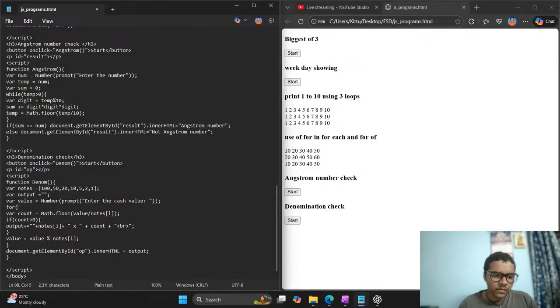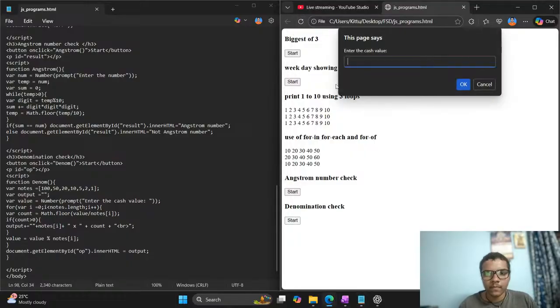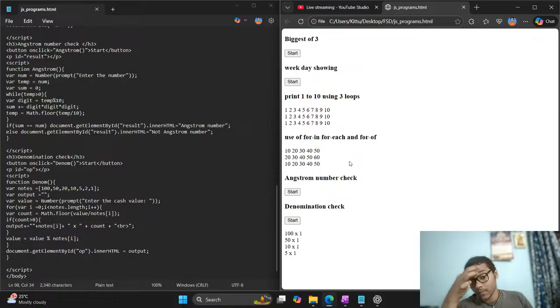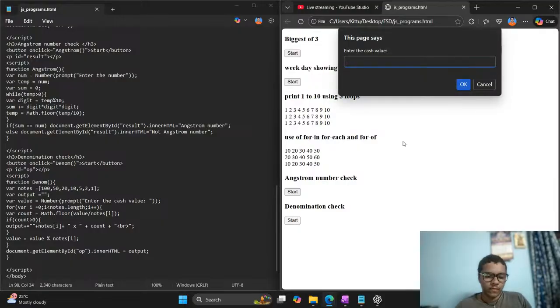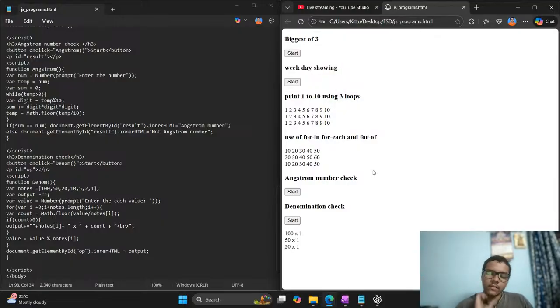For alright, sorry, where i is equals to 0, i less than notes dot length, i plus plus. No, what did I print? 165. Did I give 165? 170 it is. Nice.